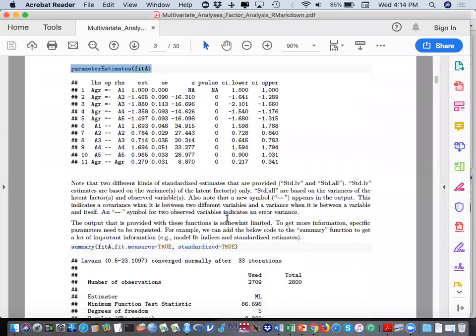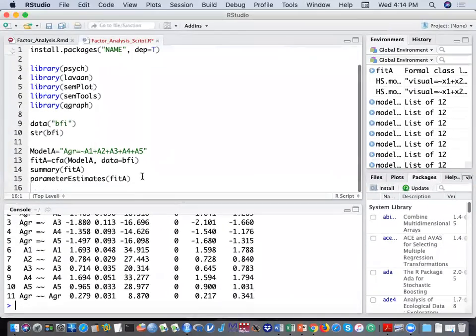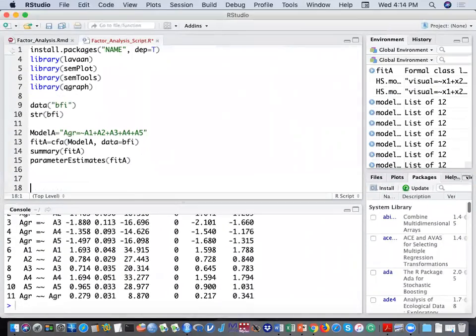And one of the things when you run these pieces of code without specifying anything else, you get really basic information, and a lot of times it's not all the information that you're after. So what you can do is add some things to the code. You can tell R, I want to request other kinds of information for this model. So I'm just going to copy paste that in here and explain quickly what's going on.